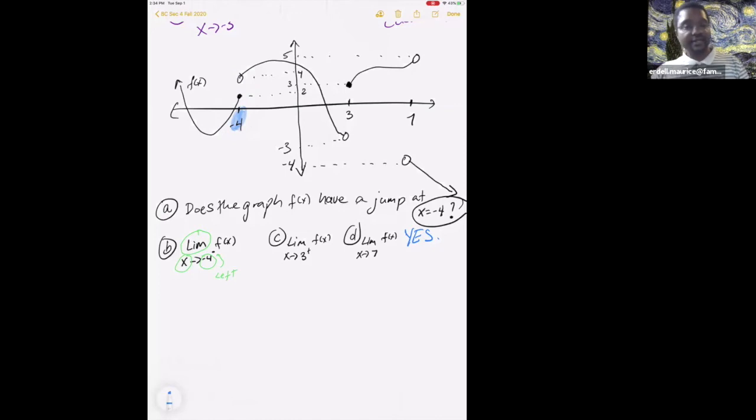The next thing is I have to find the graph that's on the left side. And so see right here, I have highlighted, shaded in the graph that's on the left side. And then I go to the coordinate, the point at -4. See right here, that's my point at -4. I go across. What y value do I see? 2. And so therefore, the answer to this problem right here is 2. Questions there?